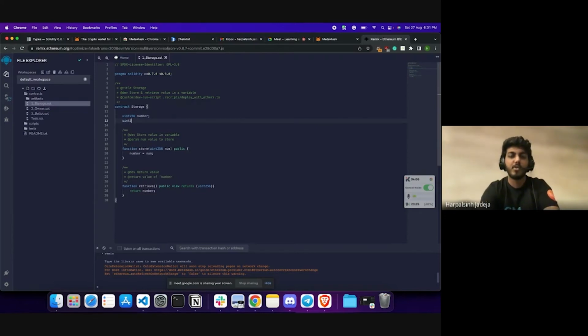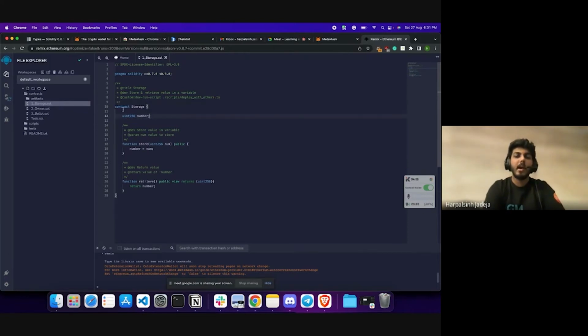You can also do uint32, you can do uint64, depending on your use case, right? And obviously the upper bound of this integer then also differs. So the biggest value that you can put here would be 256 ones in binary.